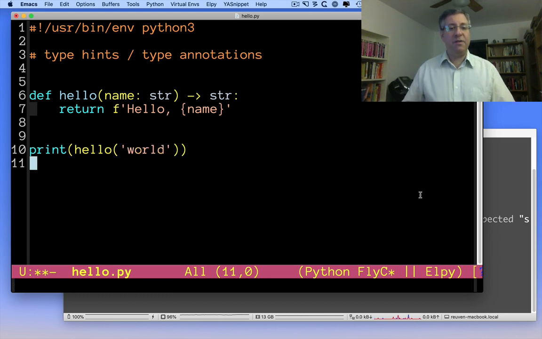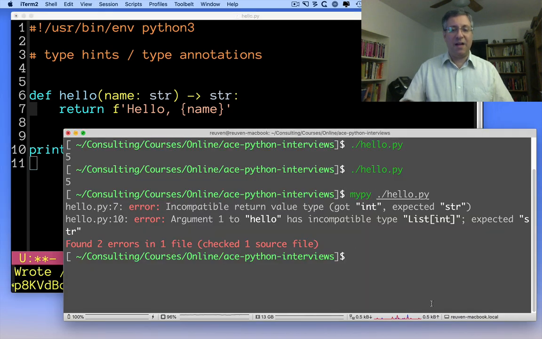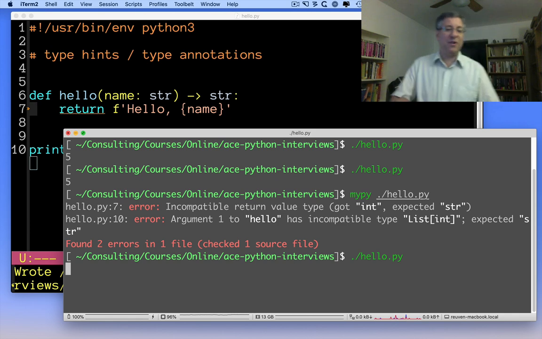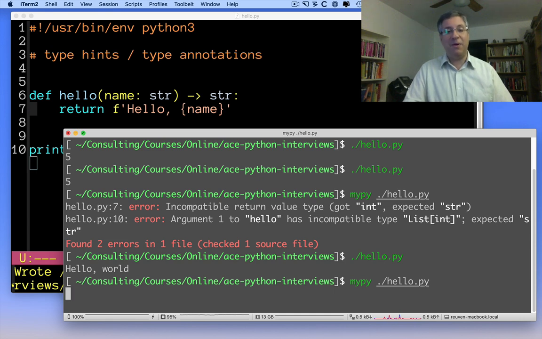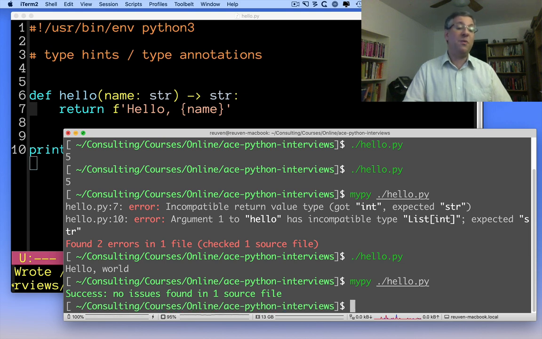And now, if I run the program itself, sure, it's going to work. It should say hello world, right? But if I run mypy on it, now it should come out and say, hey, I don't see any trouble here. You're actually doing okay. No errors found in this file. So I'm going to allow you to keep going. And obviously, if mypy were to find anything, it would tell me in which line the problem occurs and which argument and which value is giving me the trouble so that I can then fix it as necessary.